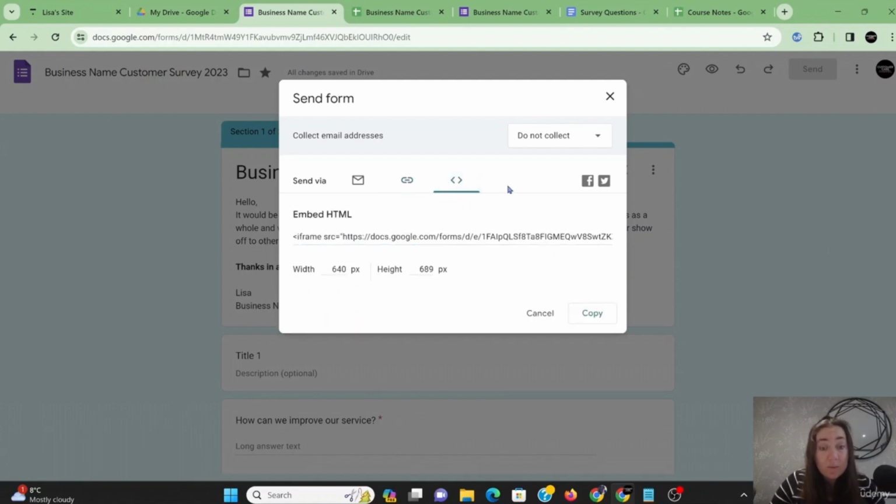Not really sure what this last one is. Oh, right, okay, so you can also embed it into your website using HTML, which is pretty cool. So if you've got a WordPress website, for example, you can do it with plenty of other websites, but I specifically know how to do it with WordPress. You just add a widget, custom HTML, and then add this in, and it would add it to your website if you wanted to add it as a website page, for example. So that's super cool. And that's it for this section.